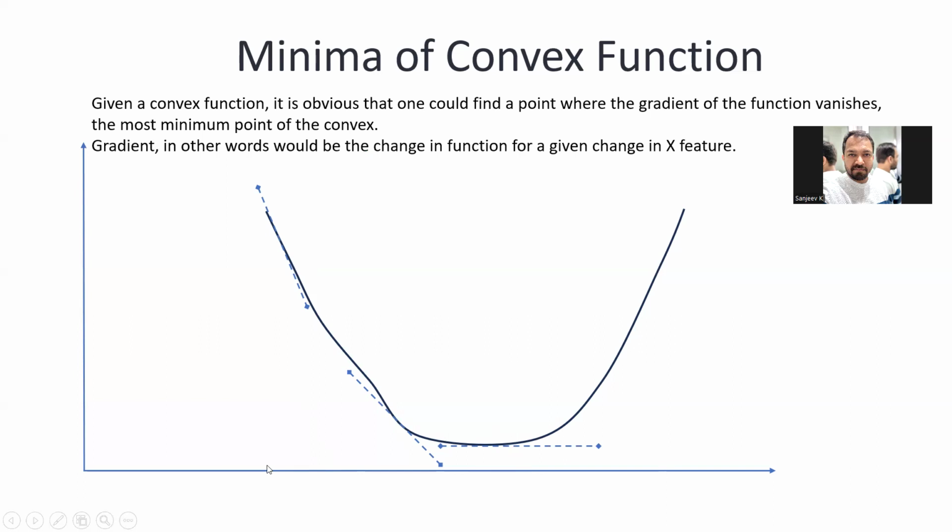So for example, if I have started at this point, and as I draw a line, I find that the slope is some value. I move little steps forward. Now I draw a line here and see what my slope is. I move steps forward. On doing so, when I reach a point where the tangent is almost parallel to my x-axis, it would mean that the gradient has almost vanished, or it is very close to zero.